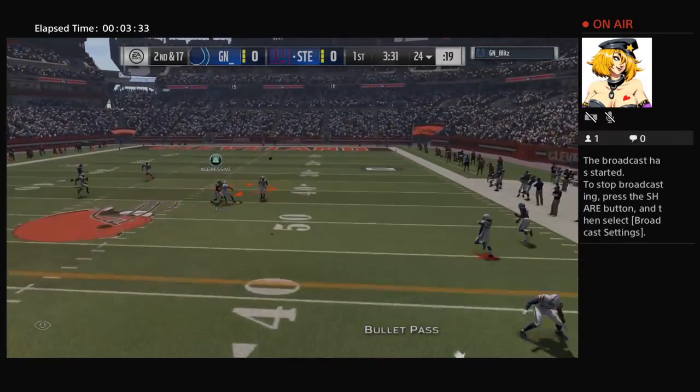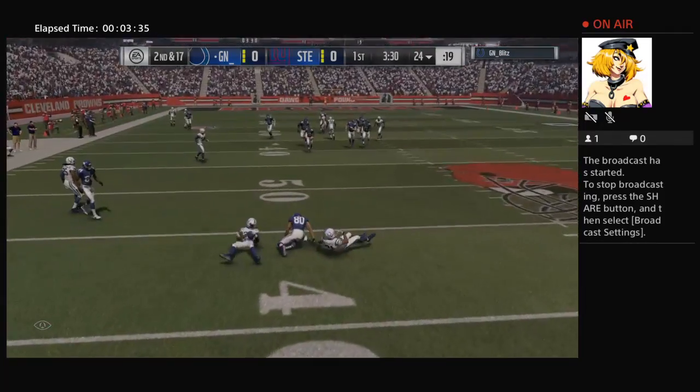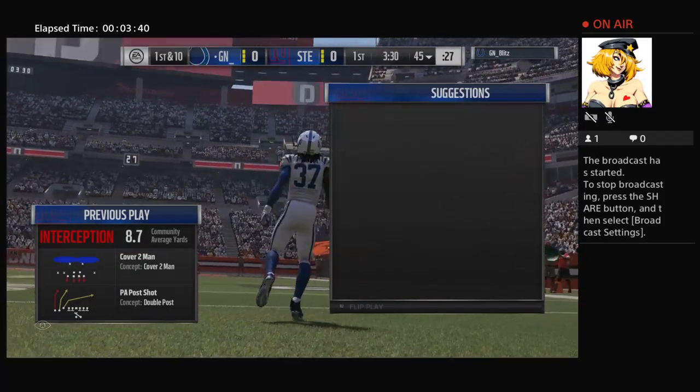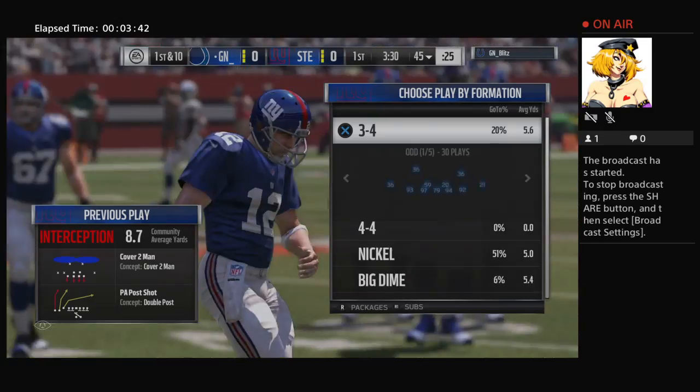Now he's going to throw it back deep over the middle. Into a double team, and it's intercepted. Picked off by Jaleel Adai. And his crew will take over at their own 45-yard line.